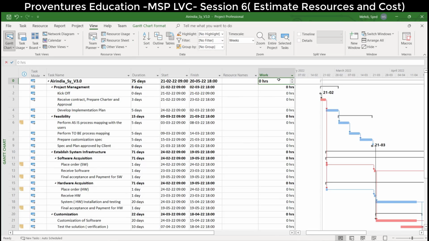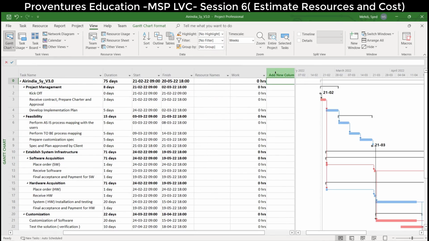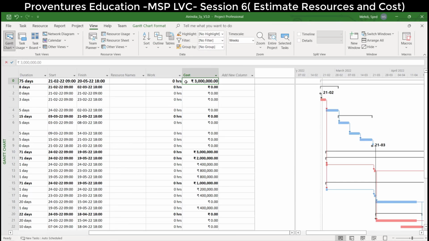There you keep it as cost. Already I have mentioned some costs here, correct? I'll tell you what the costs are.